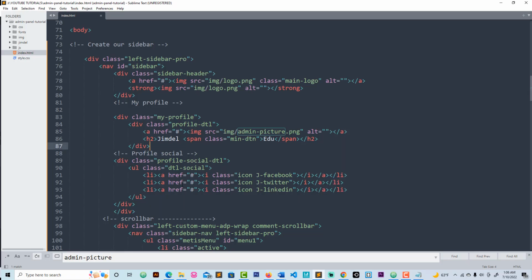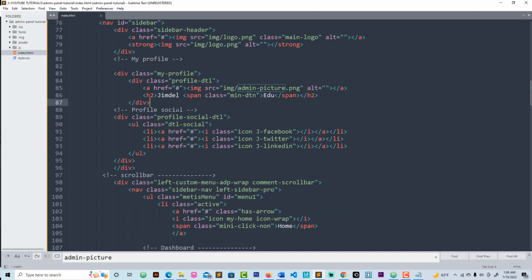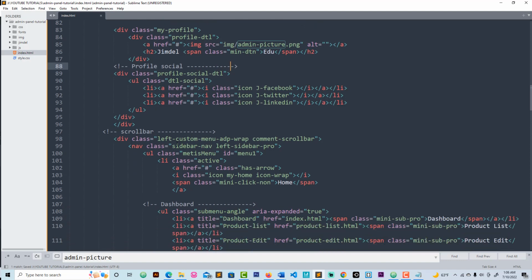The sidebar. For the sidebar, I want to scroll down. Okay, because this is the scroll bar here. We need to get the scroll bar also for the arrows too. And let's go back.